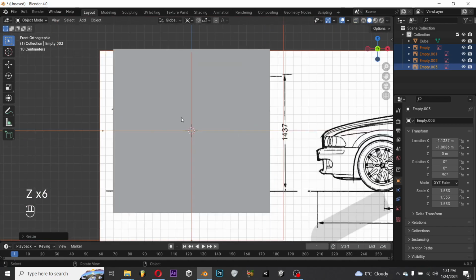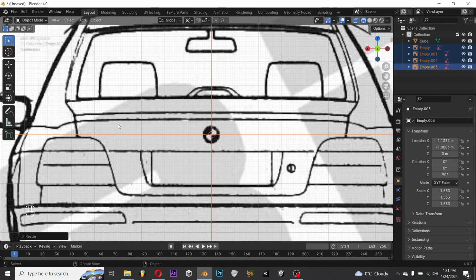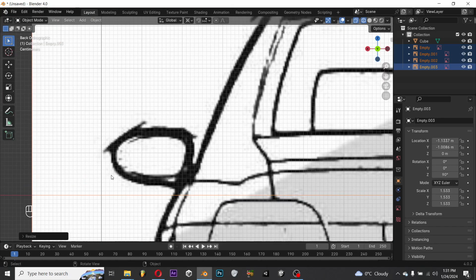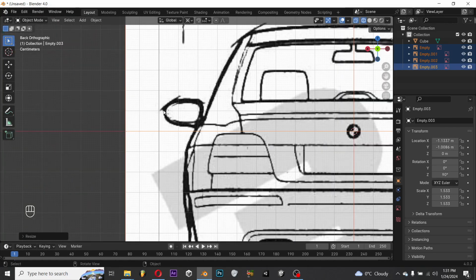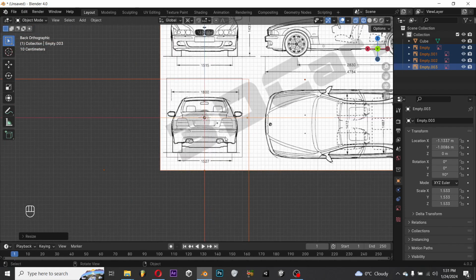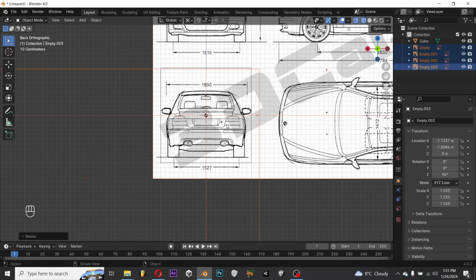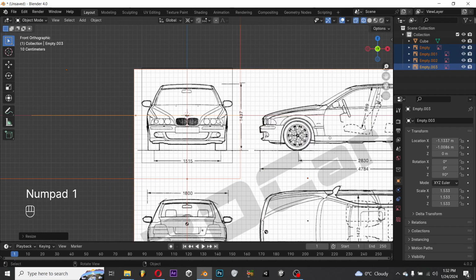As you can see, the car is fully inside the cube. As you can see here in the back, the mirror does not touch the edge of the cube, which means that the blueprint itself is kind of messed up, is not the best quality. That's gonna suck a little bit whenever we're modeling the car. So that's why you wanna search for the best blueprint that you can, but we're gonna work with this one.